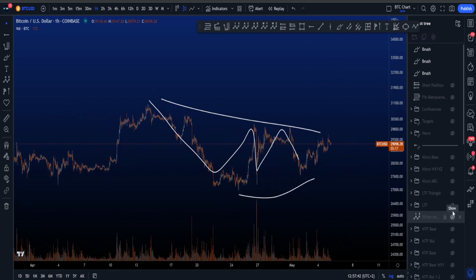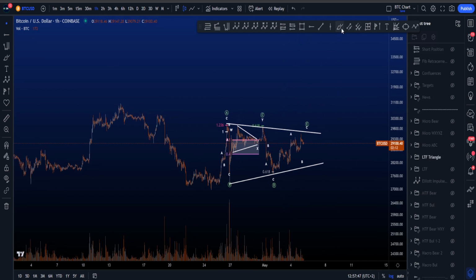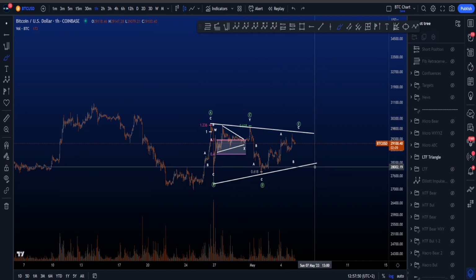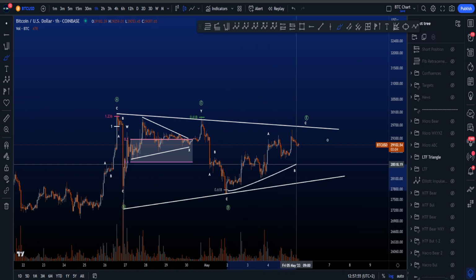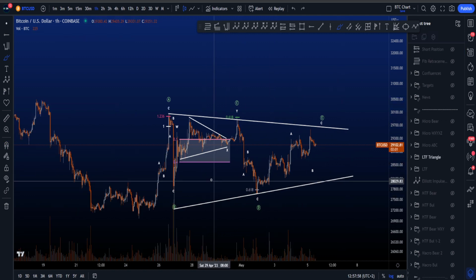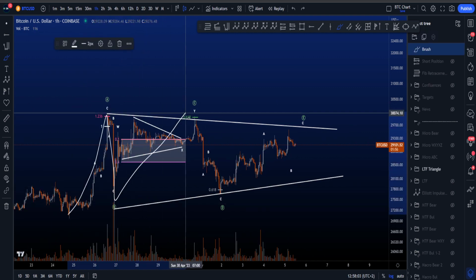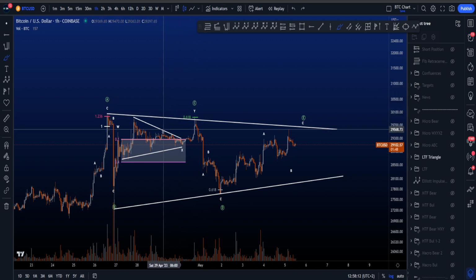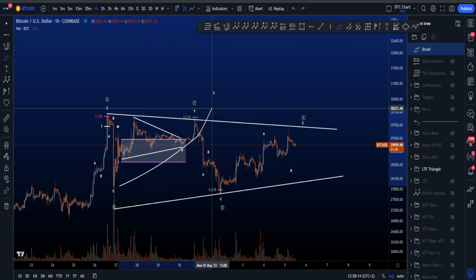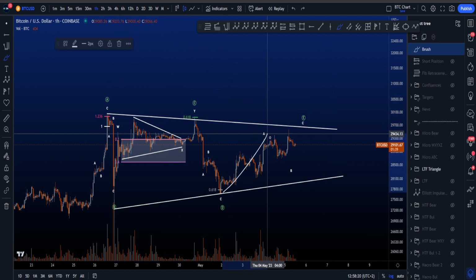So yeah, very, very complex structure. Triangles in general are quite complex structures because they have so many different wave counts. Like it can be a B, can be an X, can be a 4, can be Y, Z. Not easy. And then of course, if we look inside this triangle, this wave E has to be a zigzag as well. So if this is the triangle that I have in front of me, if this is an A, B, C, D, E, then currently wave C is a complex structure, and we know 4 out of the 5 waves in a triangle need to be a zigzag. So you're only allowed to have one complex structure, that is then this wave C in a WXY. So this has to be an ABC for then an ABC, right?